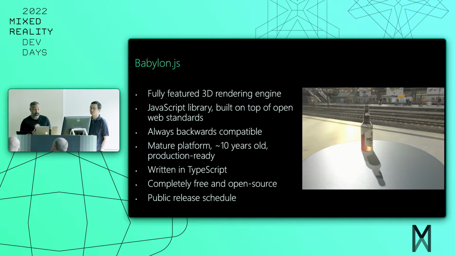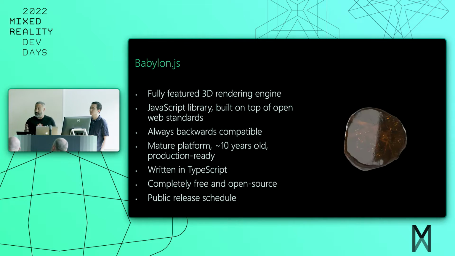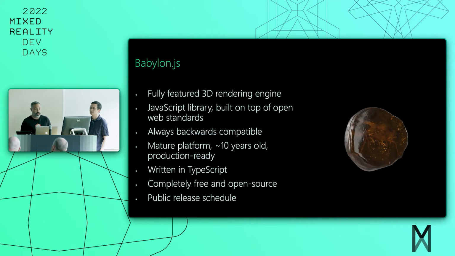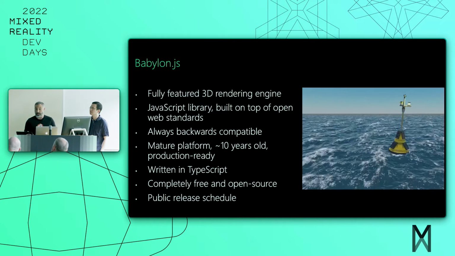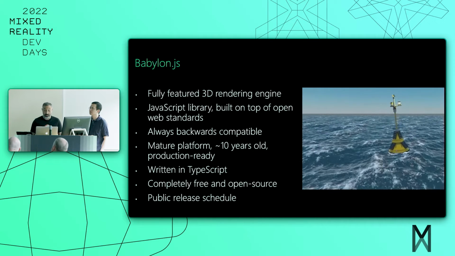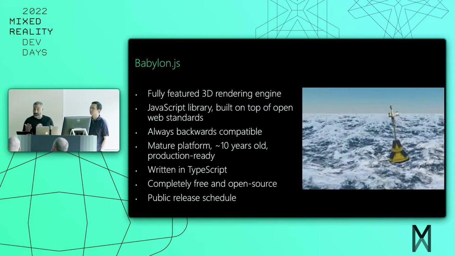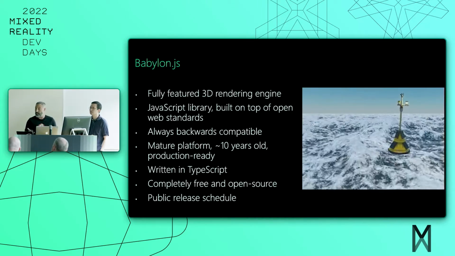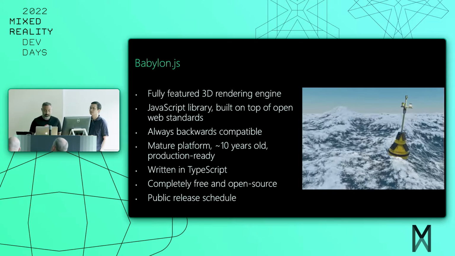Another thing that we have open is our public release schedule. We have just released Babylon 5 a few weeks ago. We are currently at Babylon 5.10. We are constantly releasing minor releases, updated stable minor releases. And our next version, Babylon 6, the roadmap can be found online on GitHub.